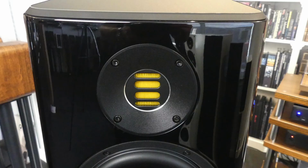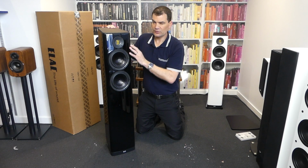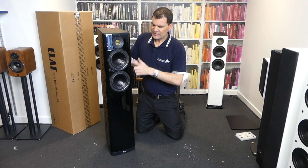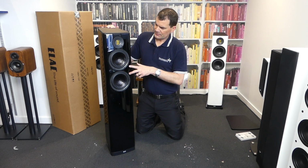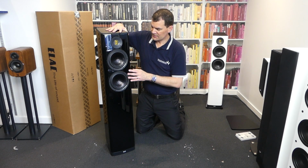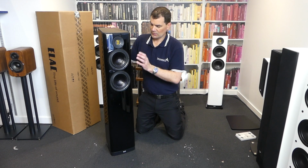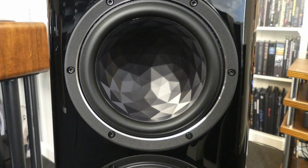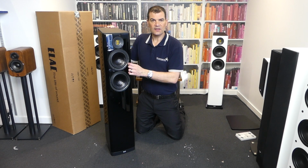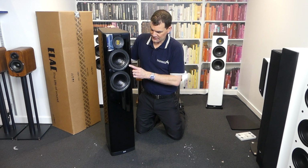Looking to the speaker itself, we see the JET 5 tweeter, recessed slightly and with a dispersement plate around it. It's protected with a few slots, and it means that the dispersement of that high frequency is managed brilliantly through the room. Then we see two 180mm woofers. The crossover network is a 2.5 way, so essentially a bookshelf speaker, reinforced with a bass driver when required. These iconic pressed drivers have this lovely sort of triangular texture to it, adding rigidity and allowing ELAC to reduce the mass of the drive unit so that everything works so brilliantly well. Again, this diffusement in the surround, and it looks absolutely lovely.